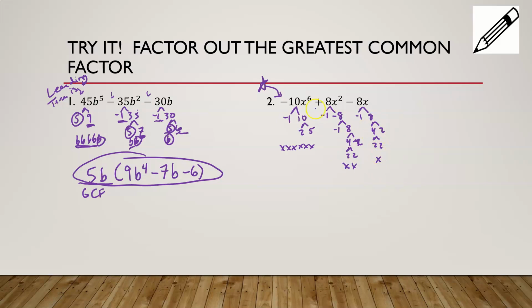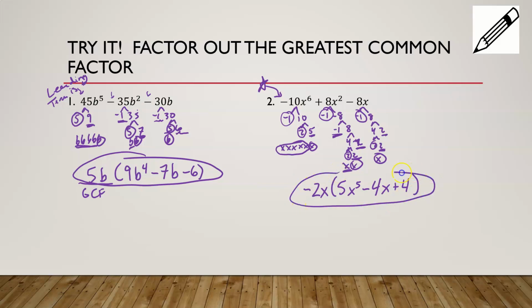Okay, so you should have seen, because we made it, my GCF is going to be a negative 1, and then they all have a 2 in common. So my GCF is negative 2x times, the first list has a 5 and then 5x's, so 5x to the fifth. The second list has a negative 1 times 2 times 2, which is negative 4 with 1x. And the last list just has 2 2's, so that's plus 4. So we should have negative 2x times 5x to the fifth minus 4x plus 4.